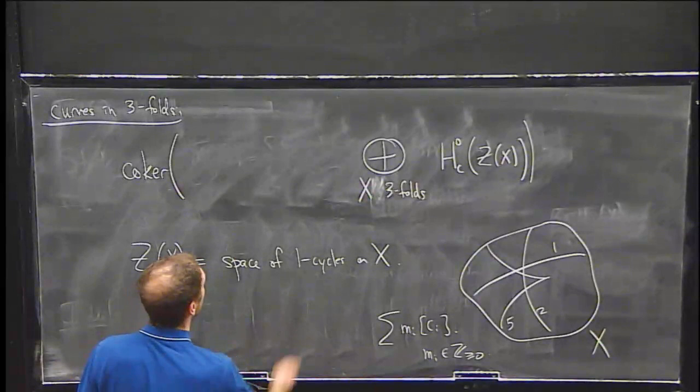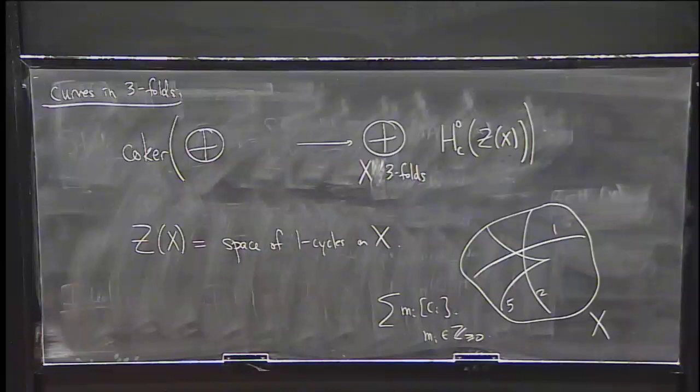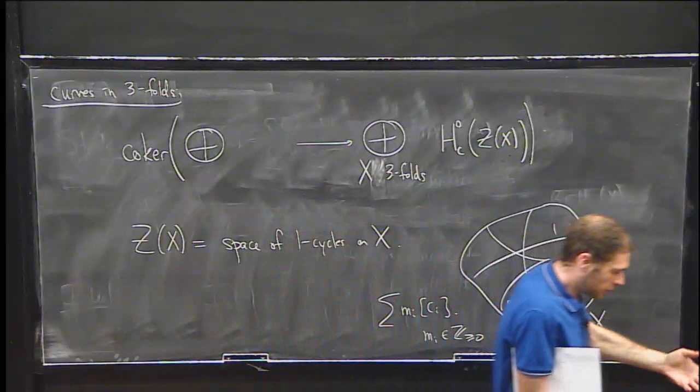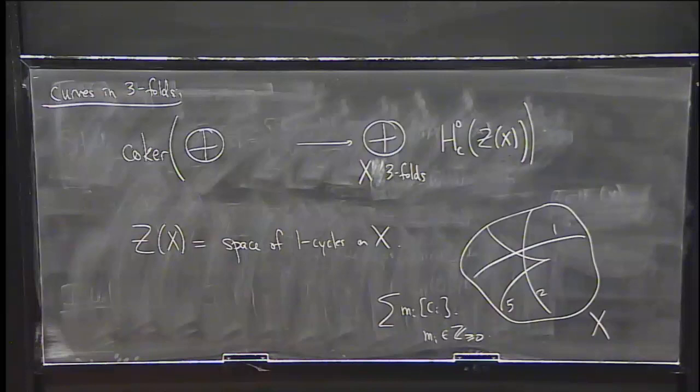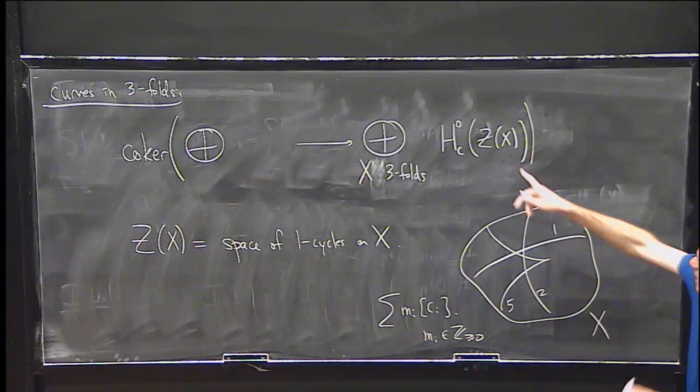Okay, so what do I want to quotient by? I want enumerative invariants to be homomorphisms out of this group. If I have a locally constant function on the space of cycles, I can take any enumerative theory of curves and just weight it by that locally constant function. So the curves which lie over a given underlying one-cycle, I weight that by the value of my function.